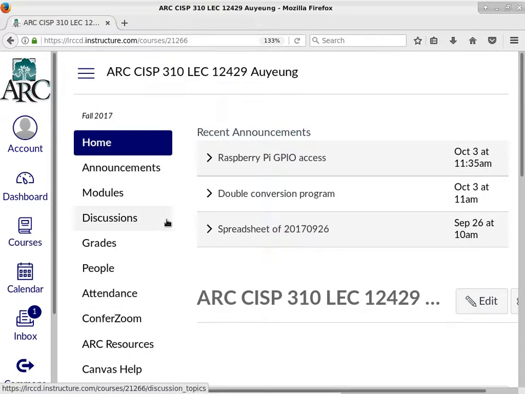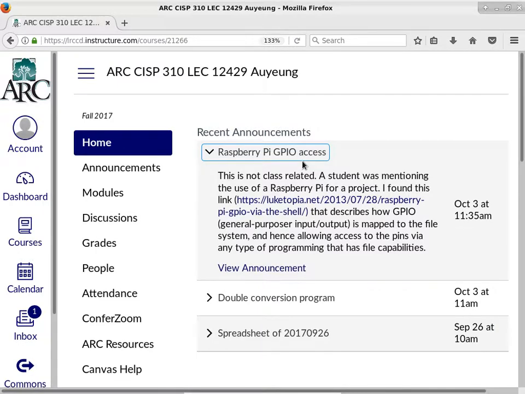All right. Well, we are in Canvas right now. Somebody was mentioning Raspberry Pi GPIO access. You're poking up to the input-output ports of a Raspberry Pi. So I found a little bit of information on that one, which is kind of interesting and somewhat related to this class.